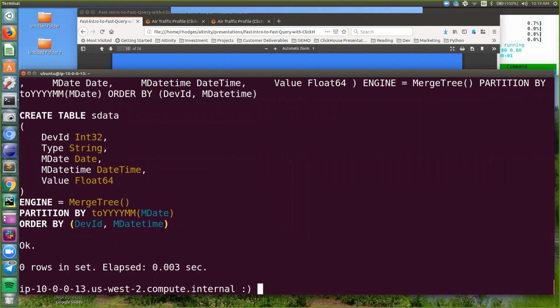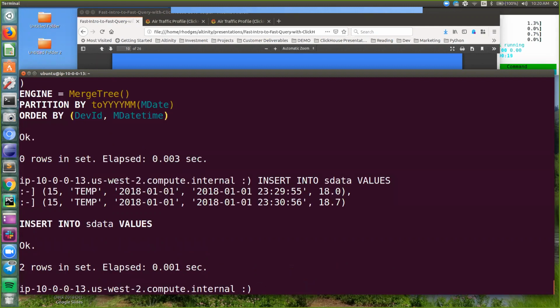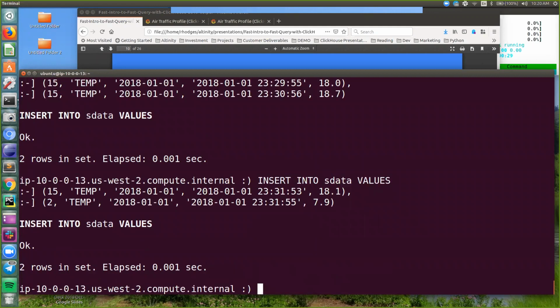And now, since we're investigating and want to just try putting some data in, let's do a couple of inserts. The insert format is a little bit different as you dig into it, but generally speaking, quite similar to normal SQL. So basically a couple of rows added, and we're going to add a couple more rows. So there they go. And so now we have 4 rows in the database.